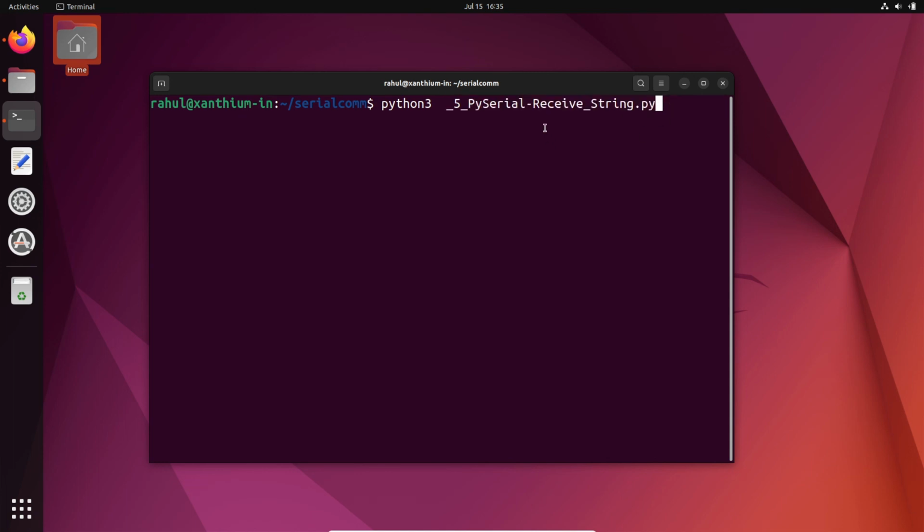This is because we don't have any hash bang statement, the exclamation mark hash then /bin/python3. That statement is not in this particular code file. So we have to explicitly say python3, name of the file to run. So now I'll run this thing. Press enter.